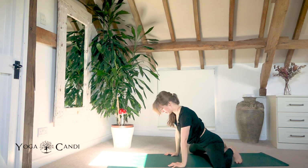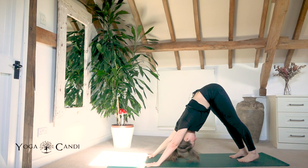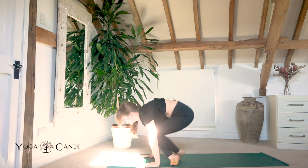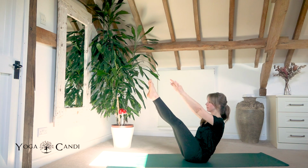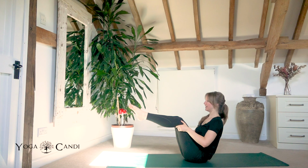Okay, push yourself back up. We're going to make our way to a downward facing dog. From down dog, jump through your hands, come into a seat and take it into a boat pose. You can take the full expression of boat, or take the beginner's version with your hands holding behind the knees.